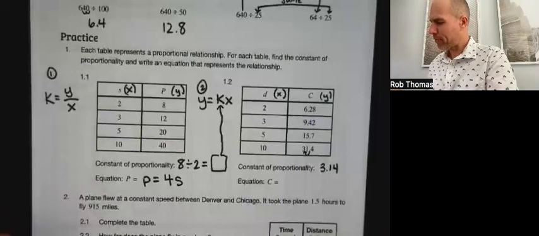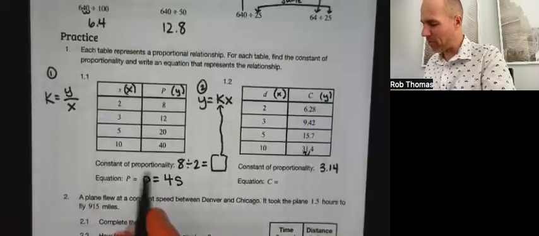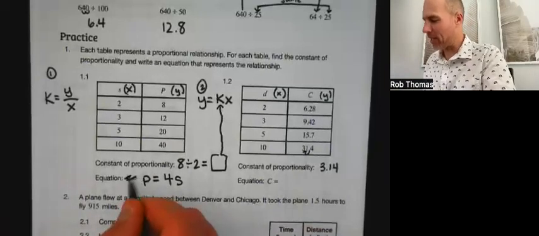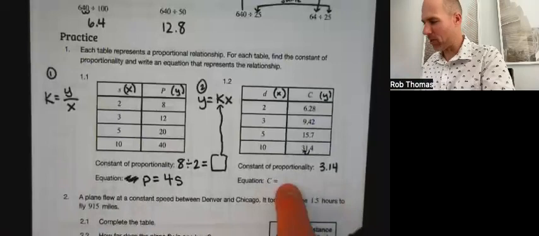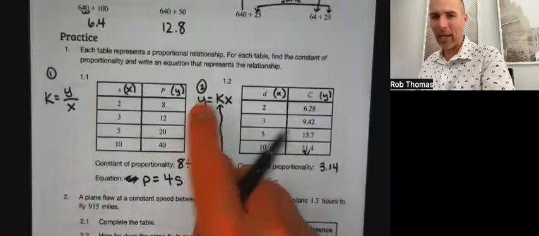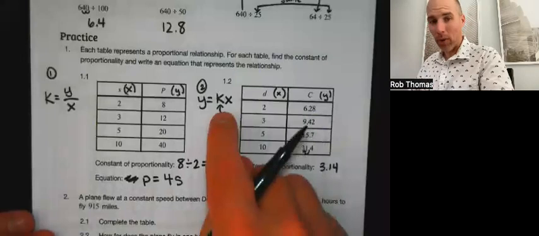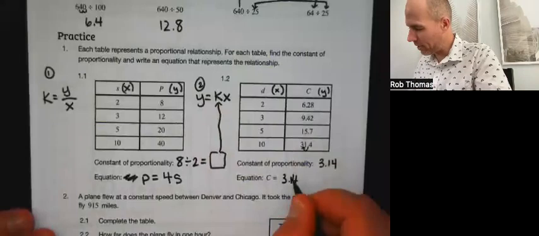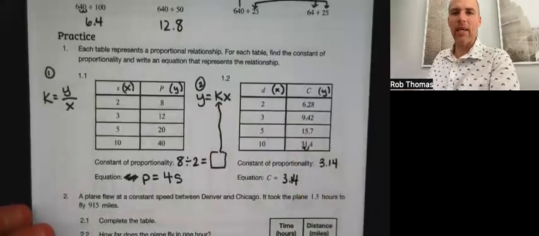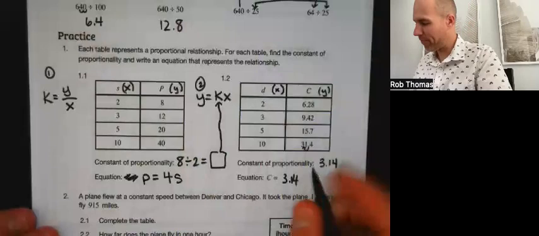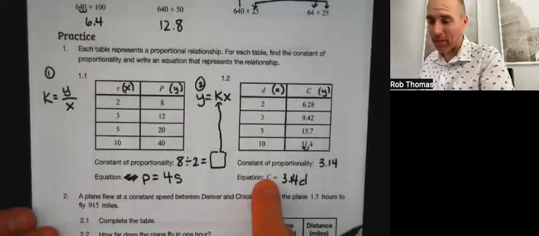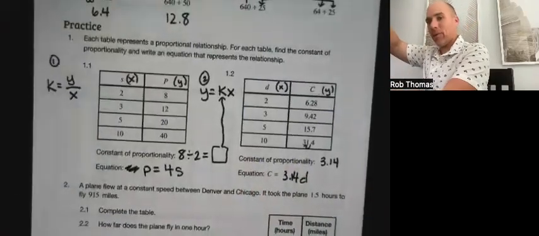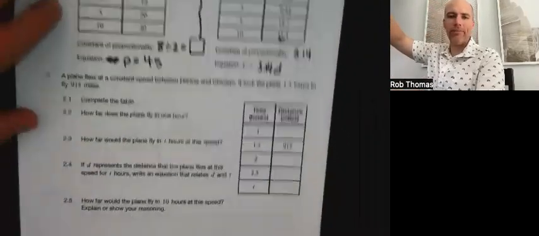All right, so let's make our equation. Oh, I'm just not realizing they already put the letter here. It already says P equals, and then I put P equals. Okay, so I guess this time we don't need to do that. C equals, so we already got the first part. That's our Y equals, C is Y. You don't write the letter K, you write 3.14. Oops, I forgot the 1. Geez, I'm making all sorts of mistakes here. And then don't use X, right? This time it's D. So the circumference of a circle equals 3.14 times its diameter. That's what they're getting at there. We'll talk more about that later this year if you don't already know how to do it.